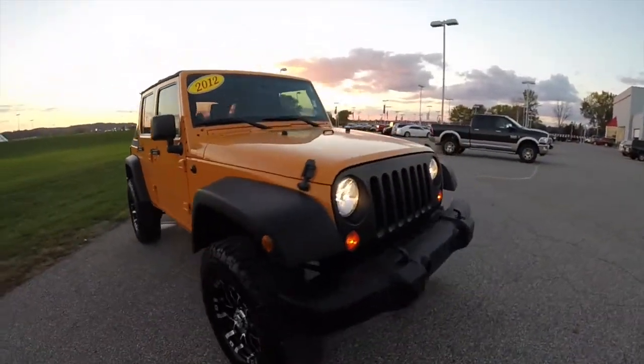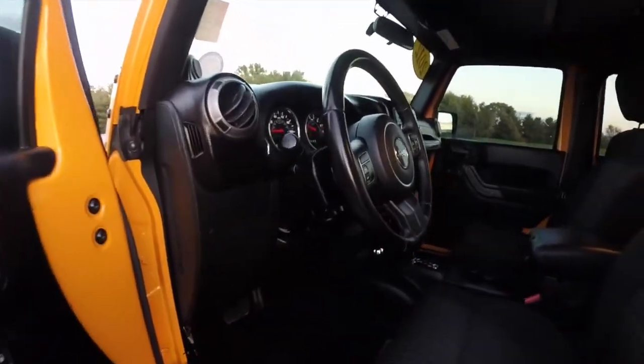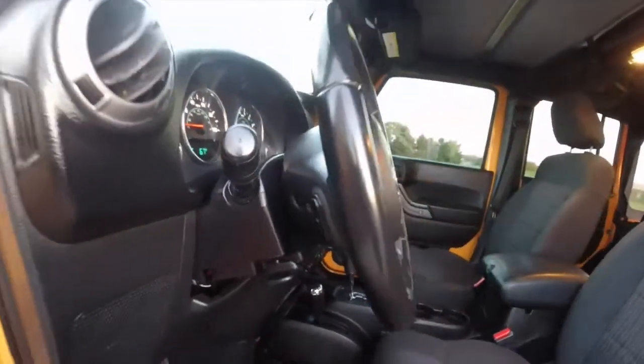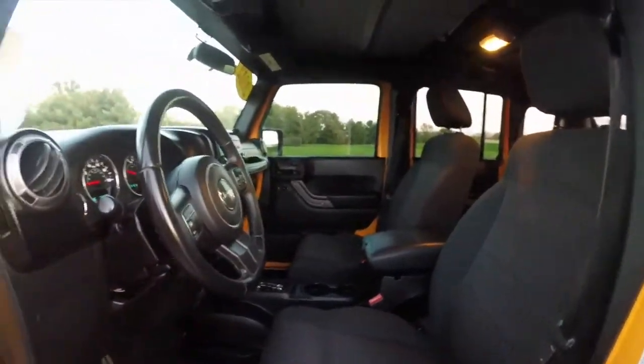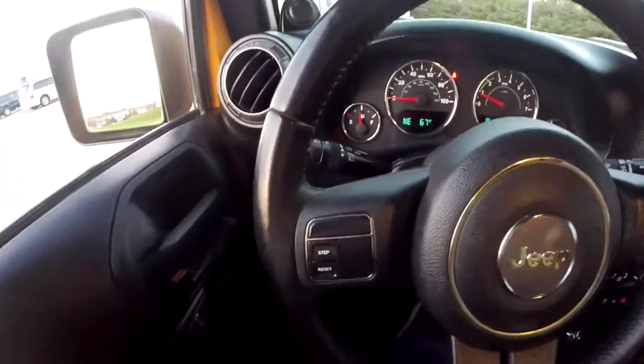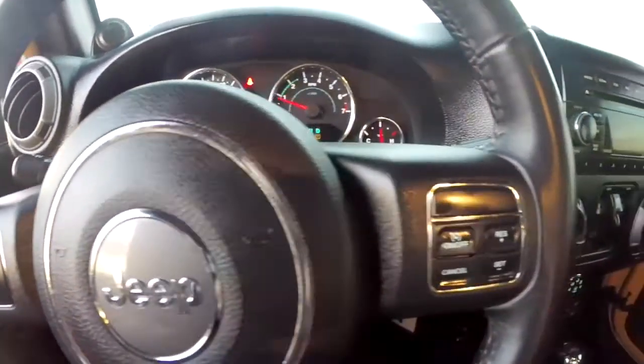So we're gonna take a look at the interior. All right, so this vehicle does have power windows, power mirrors, and power door locks. Also has the audio controls on the reverse side of the steering wheel. All right, we're just gonna pan through the interior. Buttons on the steering wheel for your trip computer and cruise control.